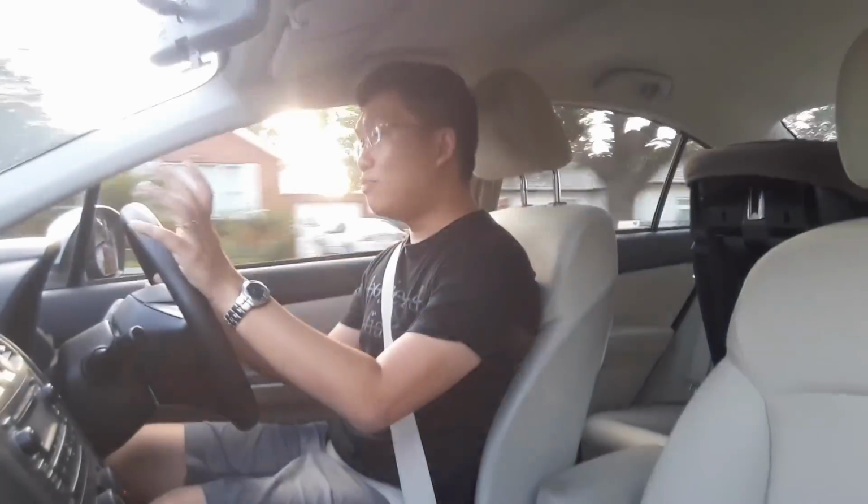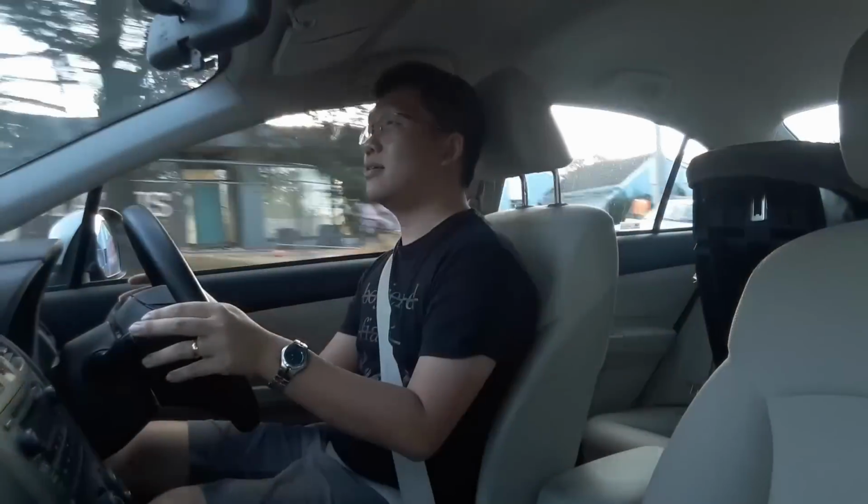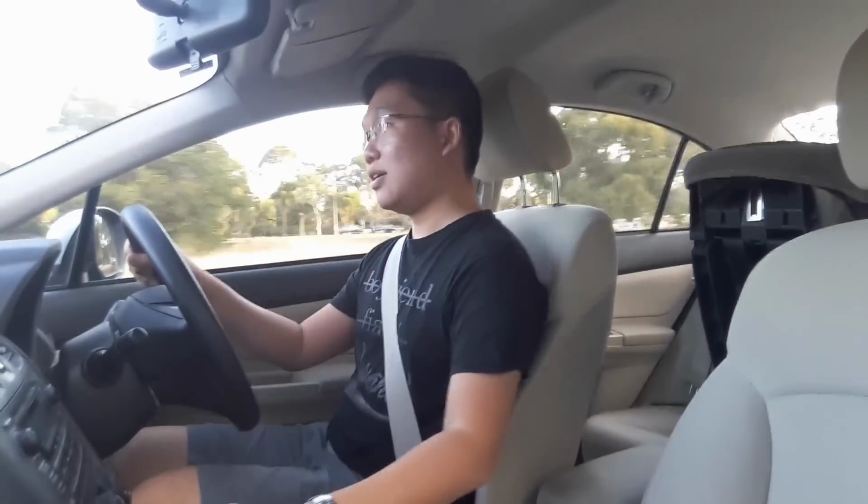So that concludes my video here on this Subaru Impreza that belonged to my late uncle, who passed away under quite unfortunate circumstances last month. But well, I hope he's now at peace and reunited with my auntie up there. He was a great man, and he really loved his wife. In fact, his final wish was that he be buried next to his wife, and that his tombstone read, reunited with his beloved wife. So it's a big loss. It was a passing that really caught me and my family totally out of the blue.